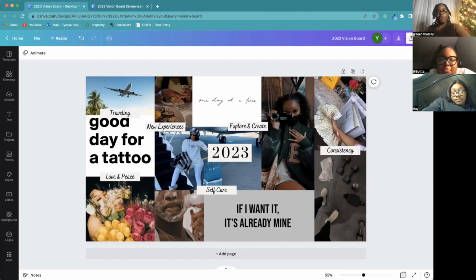And then explore and create. I want to create more. You know, I started the YouTube channel this year. That was part of my goal for last year. But now I want to be more creative and try new things that I want to learn and stuff like that. And of course, every year I want some new money. So I always have money on my vision board because I want to get more money. Period. That's it for mine.